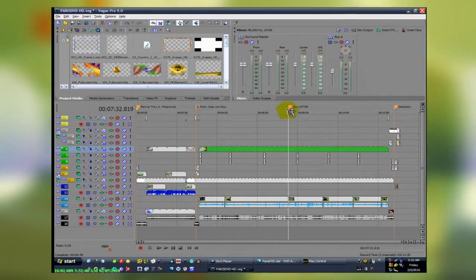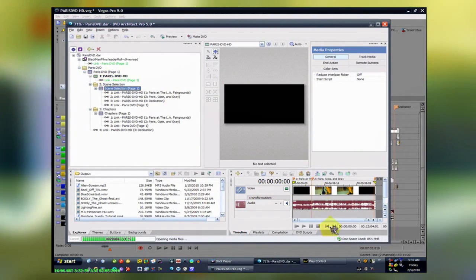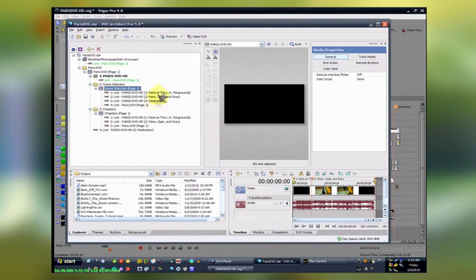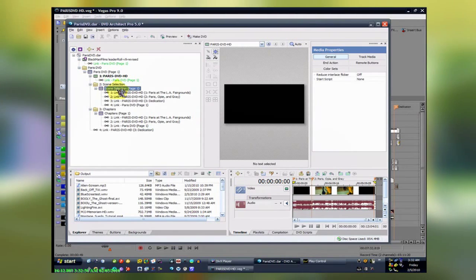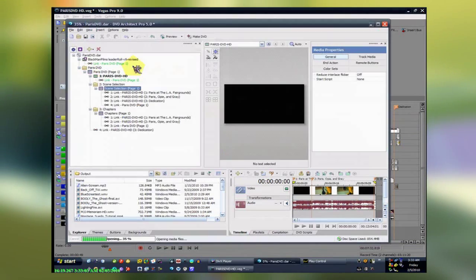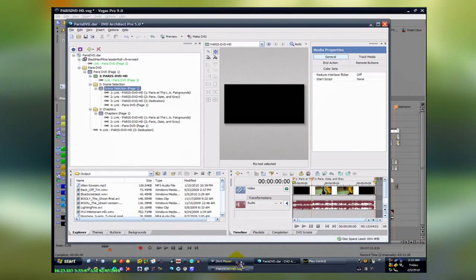So just hit M, and then you got your new chapter. Okay, and then when you go and import your media into DVD Architect, your chapters will already be there. And so when you create your chapter menu, pop, it'll automatically create a new menu page, and your things will already be named. You notice how the names match the names that you give them? Well, that's how you create chapters in DVD Architect when you're using Sony Vegas.